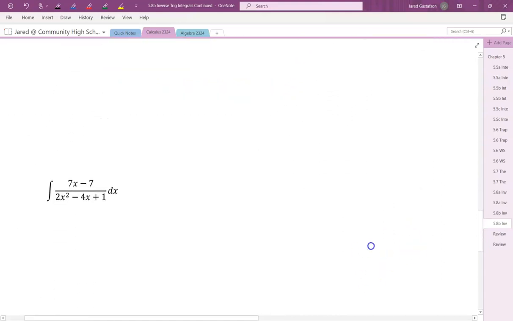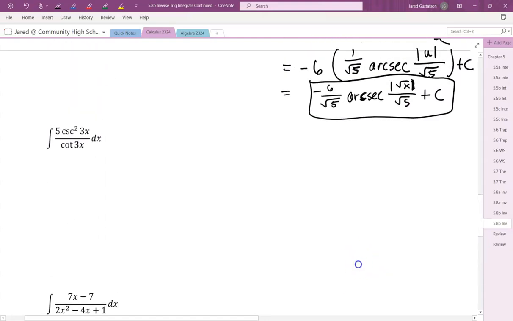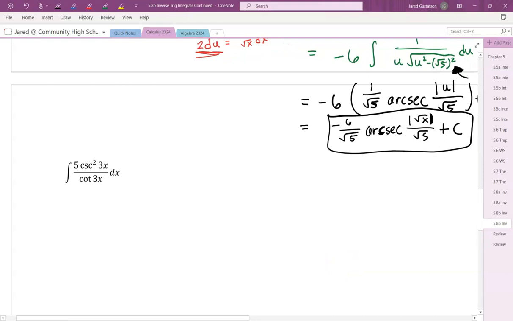Here in the back, I don't want to say more straightforward, but definitely some different looking problems. I see trig in this next problem on the next page. I see cotangent, I see cosecant squared. I'm trying to think ahead. I know that the derivative of cotangent is cosecant squared. So my guess for this one is that u is going to equal cotangent of 3x. Other things you definitely could have tried, but since I'm seeing a cotangent and a cosecant squared, I bet this is the way to go. Taking the derivative, we get 3, I forgot negative, -3 cosecant squared of 3x dx.